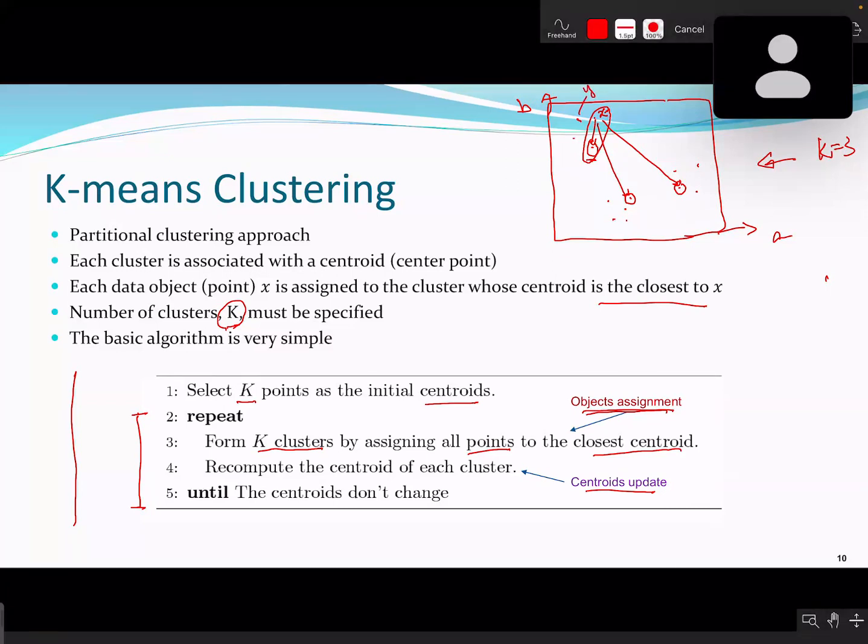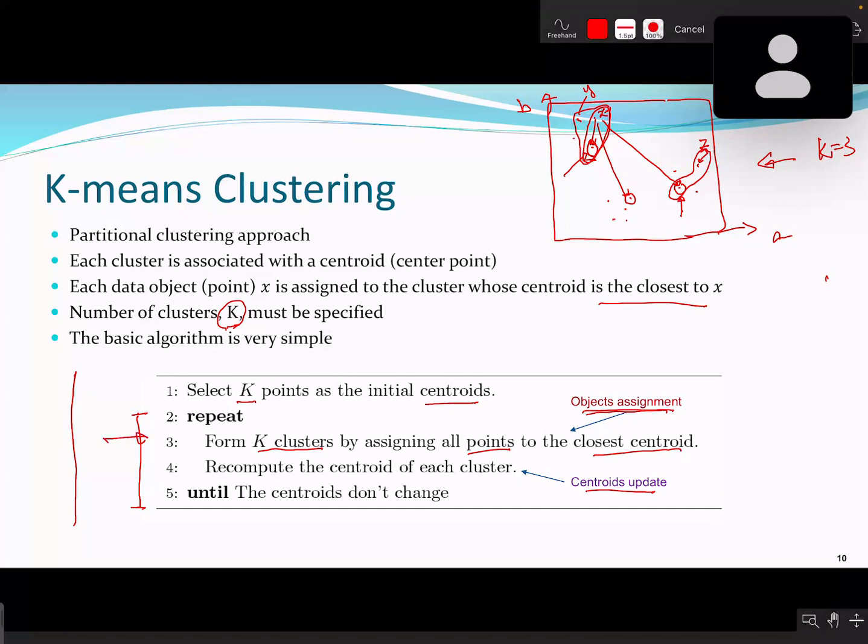And obviously this object is closest to this centroid compared to the other centroids, and therefore this object Y will also be included in this cluster represented by this centroid. And for this object, let's say Z, okay, it is closest to this particular centroid over the others, and therefore we'll group this object Z into the cluster as represented by the centroid.